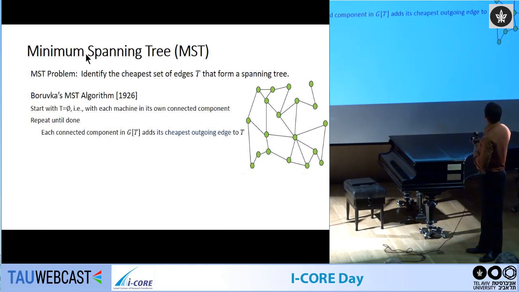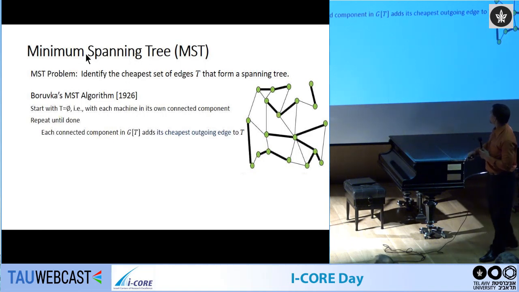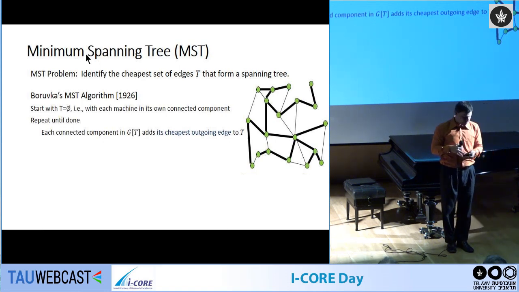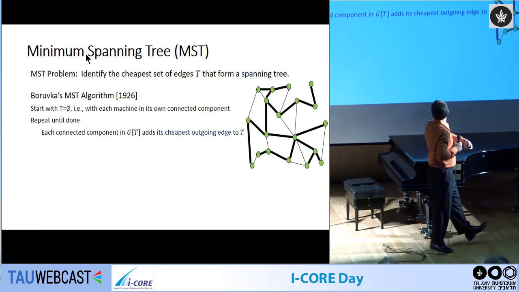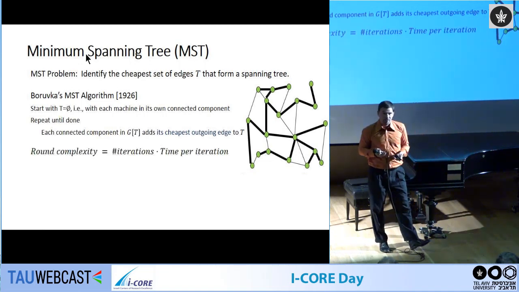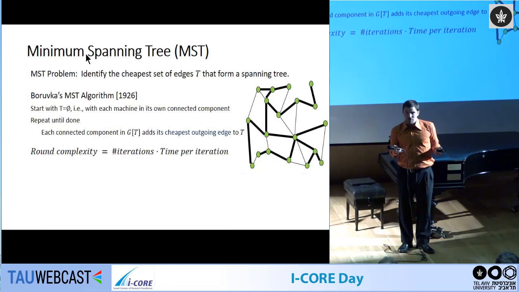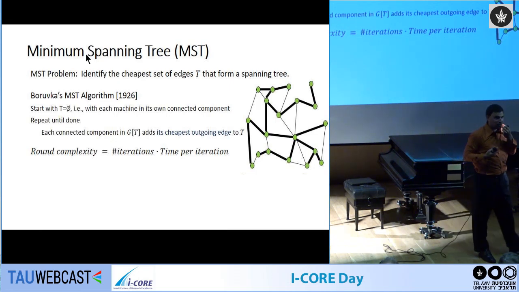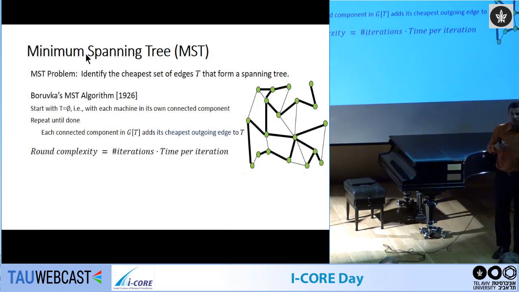Okay, so the time that this takes. How does this work? Initially, everybody marks the cheapest edge. Then we have these connected components, some paths, some trees. We mark the next one, and so on. In this case, we already have an MST. So how long does this take? The overall round complexity is basically the number of iterations times the time it takes for one iteration. That's simple. Can somebody tell me how many iterations it's going to take? Log n, why?